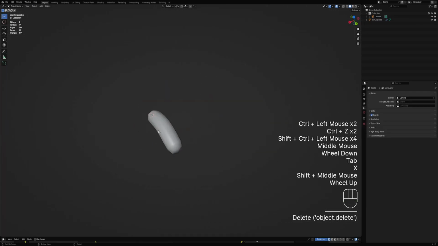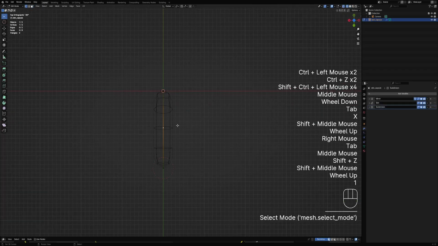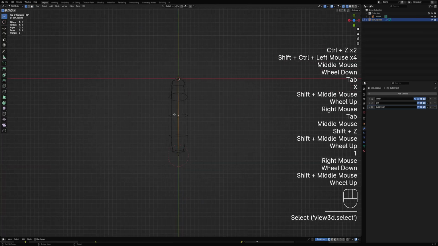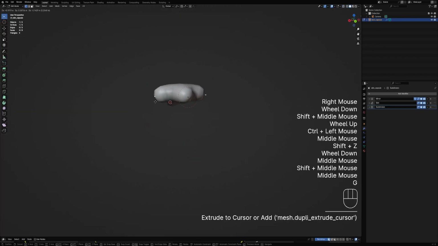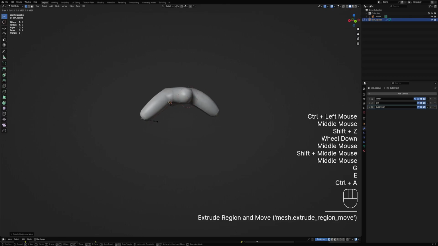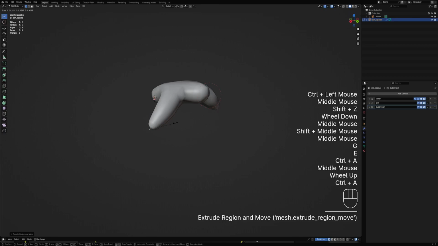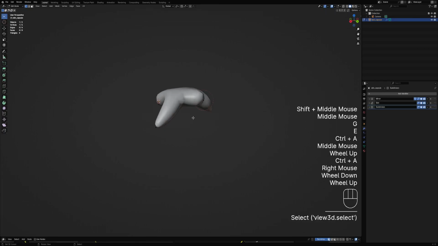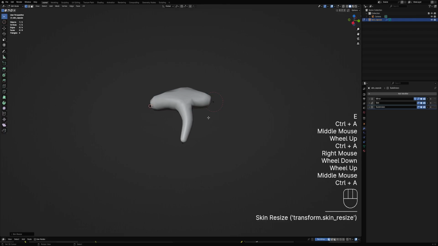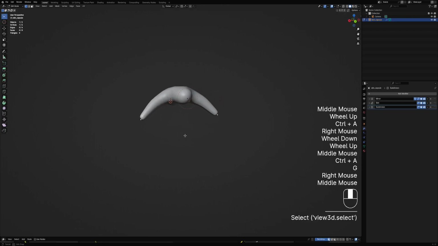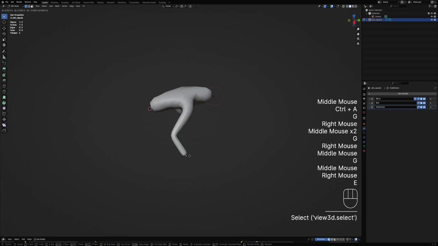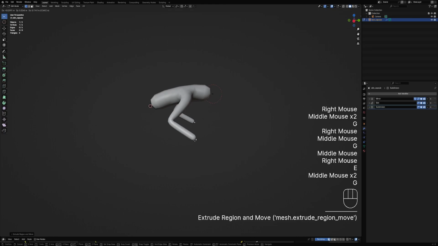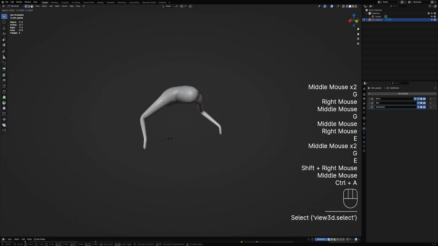Okay, so that's what we're using here. But because we're just dealing with the vertices, we won't use the Control Shift left mouse button hotkey. So just Control click, then you have that. Then you can extrude away. To scale this, use Control A. So with curve, you use Alt S, but with the skin modifier, you use Control A. I don't know the logic behind that, but it's kind of confusing at first, but once you get used to it, you really can't complain anymore because you're used to it.